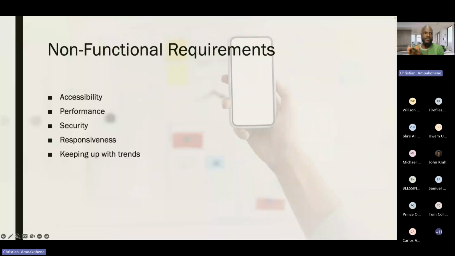If a user submits data on your platform, are they going to be exposed to the public? The front end developer has to make sure that data is properly handled and that the user's information isn't being leaked. Then there is responsiveness, which most of the times is captured in your PBIs, because obviously very good UI UX designers would design for most of the screens. They design for tablets, design for desktop, and they design for mobile as well.